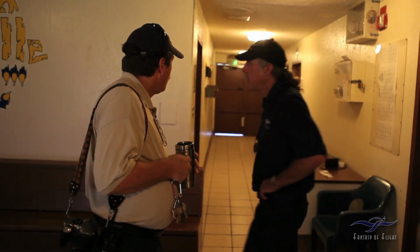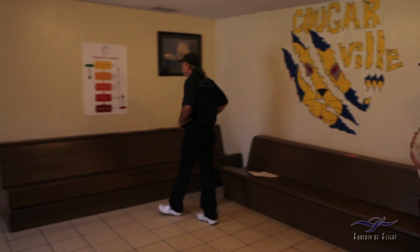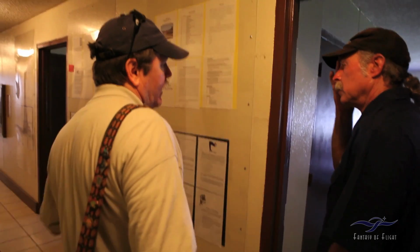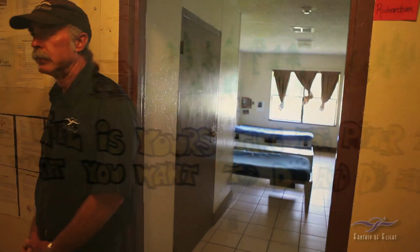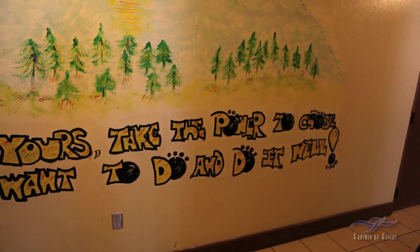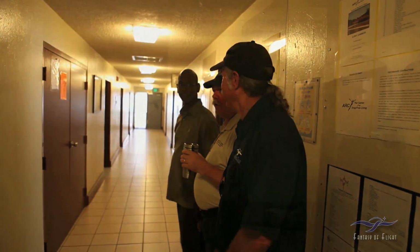They spend most of the time in this group room. They've got the TV with basic cable, and they have the counselors, the counselors' offices, and group counseling. They have board games, and they watch TV and movies. We have to keep their beds made and their rooms clean and the cottage clean, and each cottage kind of paints for their own. We have some talented kids that come through here, some talented artists.